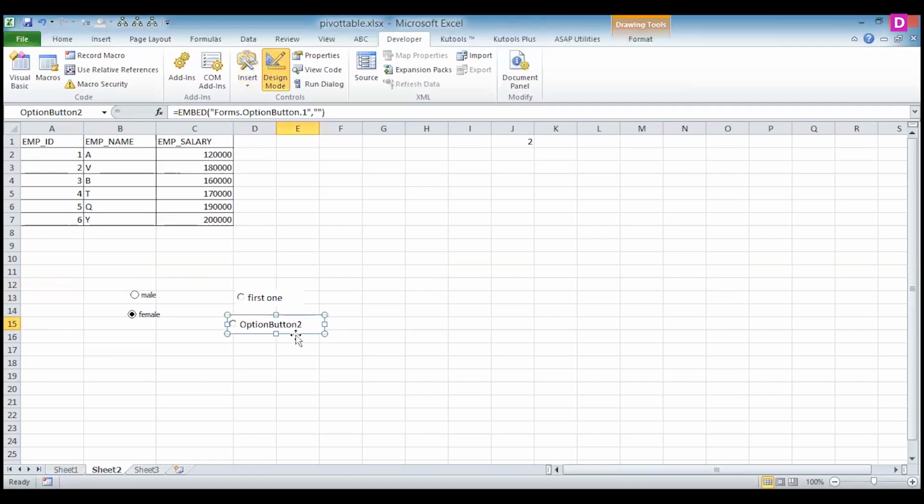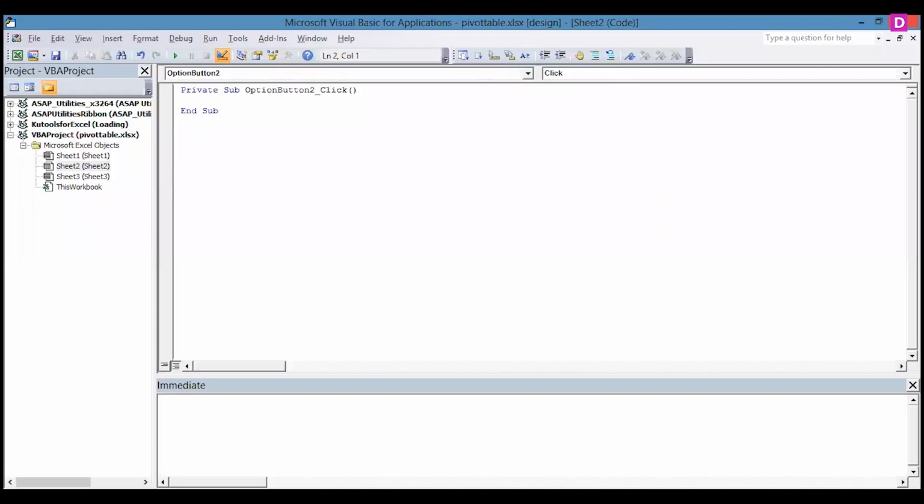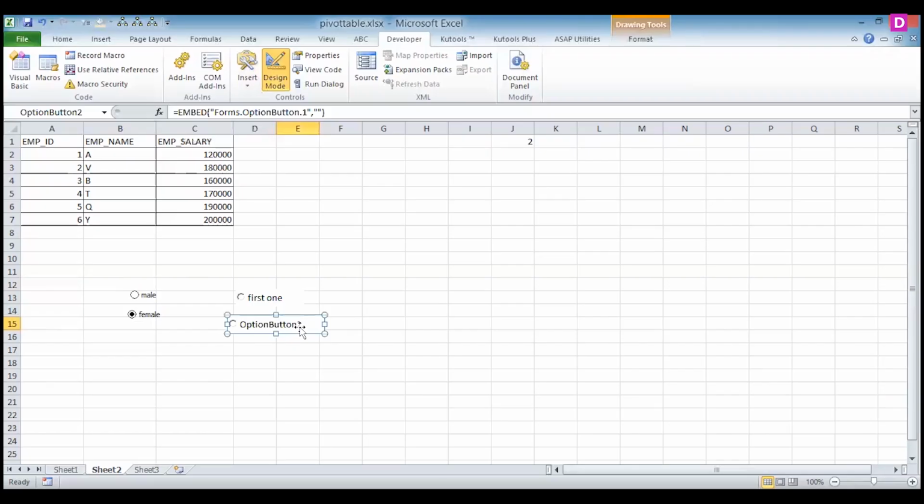And here we will write down second one. If the second one, we will write down the value here.